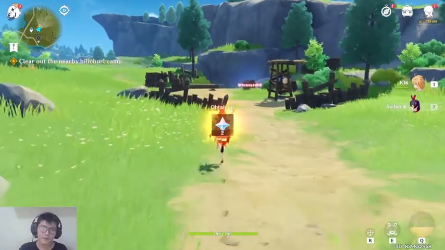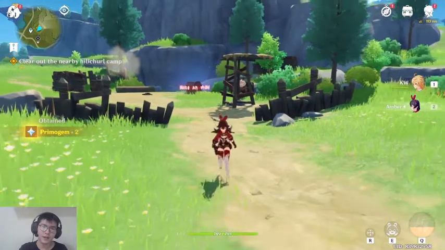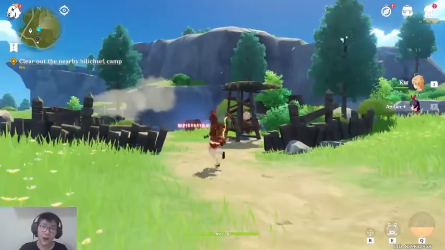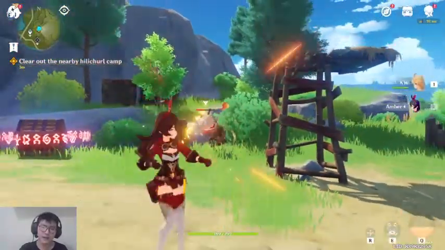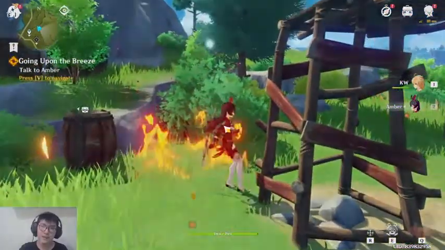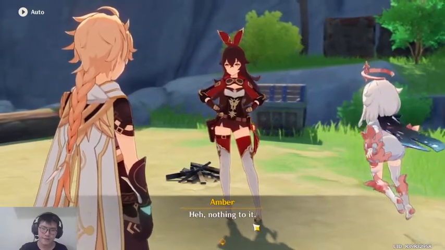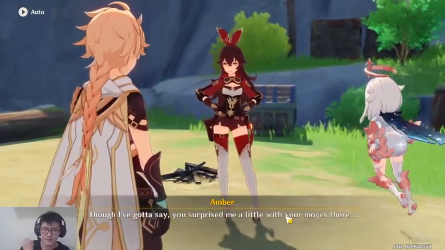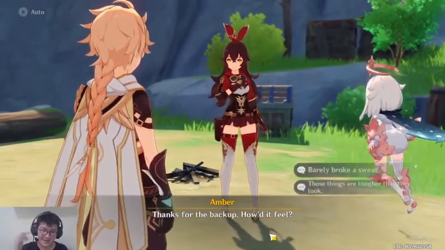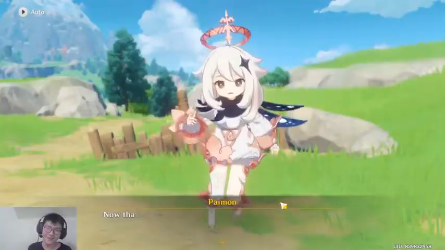Oh, wait, like, you know, fire and wind. It could enchant the fire. I mean, it could increase the spread rate of the fire, and then also the damage of the fire, and it could hurt so much. I mean, this is just my theory though. Nothing to it? Thank you. Barely broke a sweat.